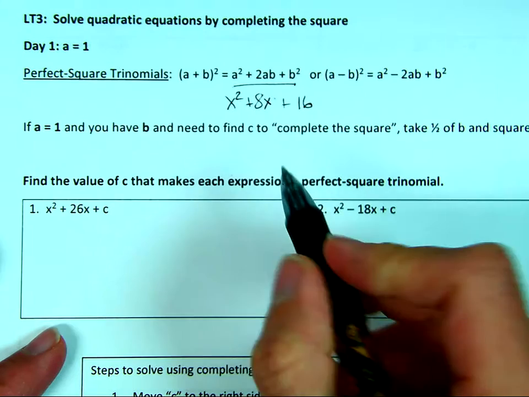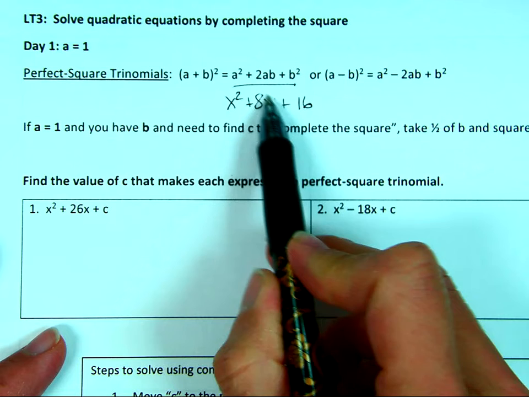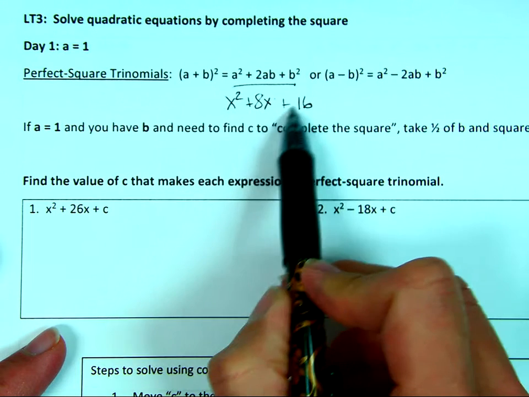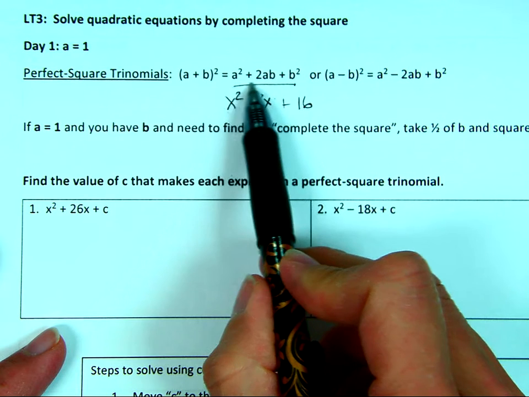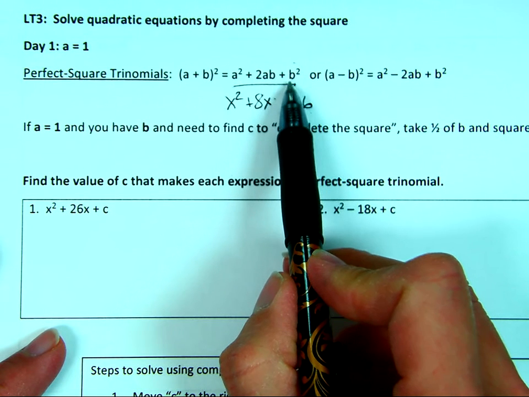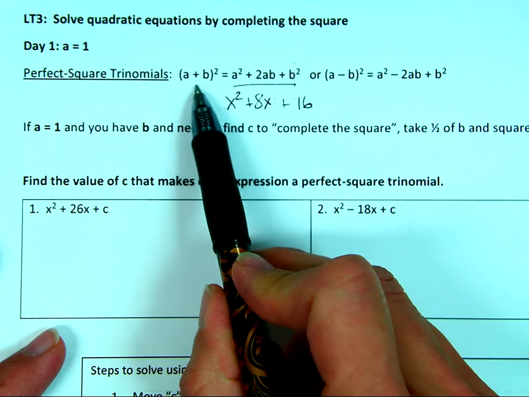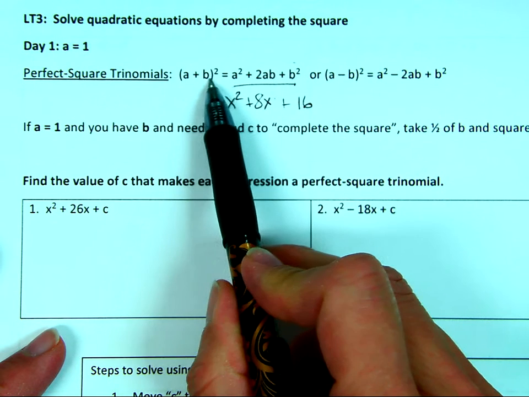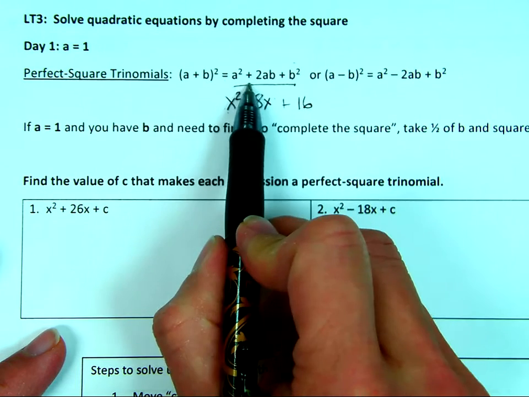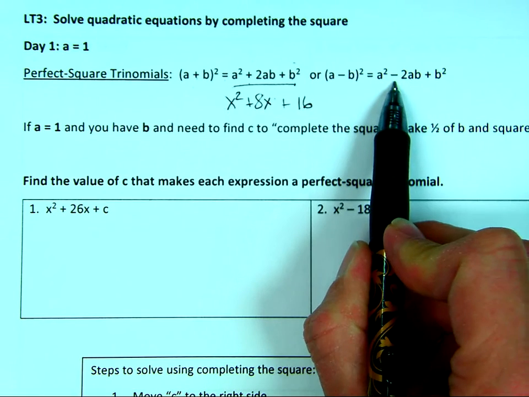So it looks something like that, where the quadratic term and the constant term are both perfect squares, and the middle term is the square root of both of those multiplied together and doubled. The reason why that's important is because we're going to change our equations so that part of it is a trinomial square, so we have to know how to do that. And then we're going to factor it, and the trinomial square always factors into this beautiful little binomial quantity squared. So just a reminder how that works. If this was a plus, then this was a plus when you factored it. If this was a subtraction sign, then you had a subtraction sign here.